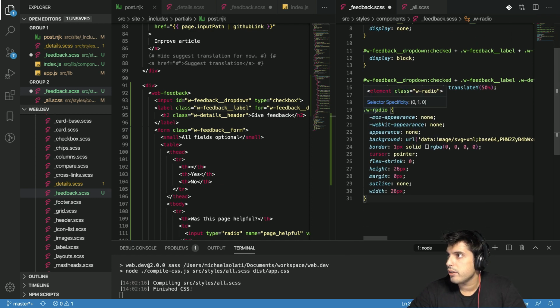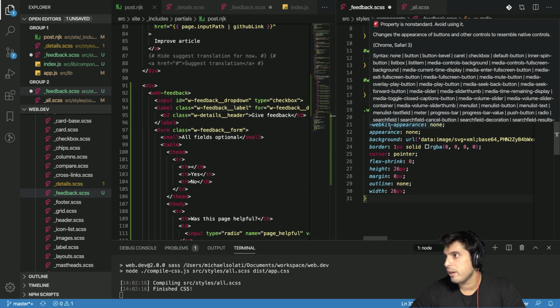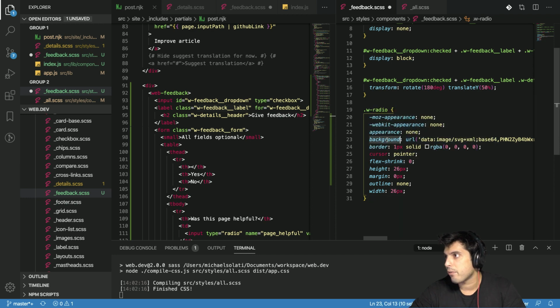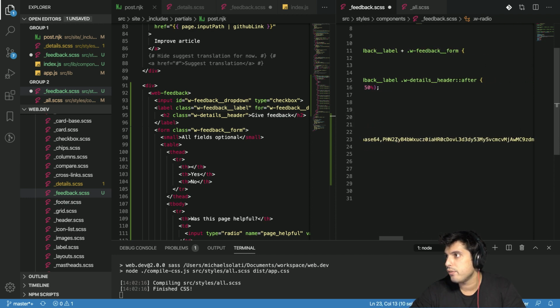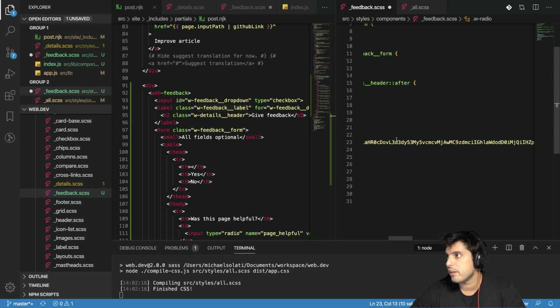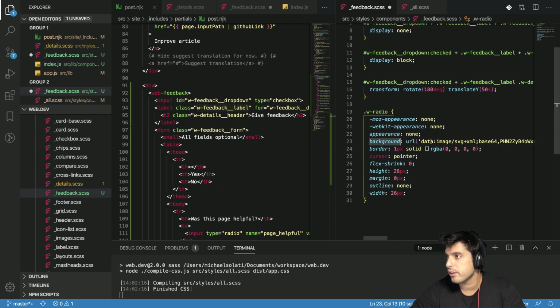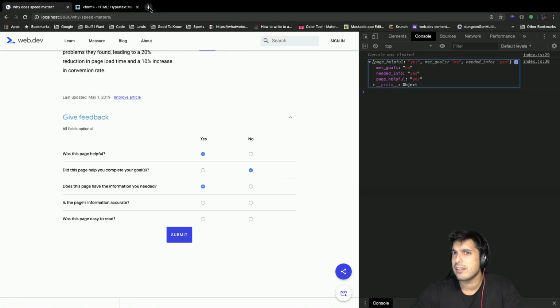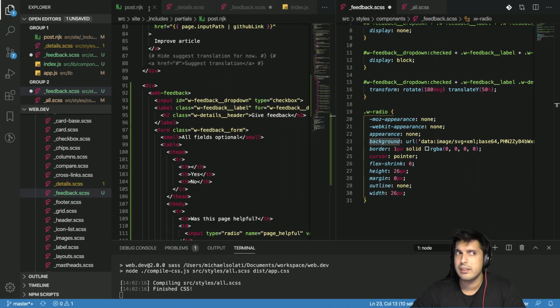So we're going to give the radio boxes this class called wRadio. It removes pretty much all of the appearance for it. It removes the border, it removes almost everything from it, but it gives it a background. And this background is a SVG image of a material radio box. I converted it already ahead of time to base 64. And if that's something you'd like, I can show you guys how to do that in a second. So it's just going to have a background of this.